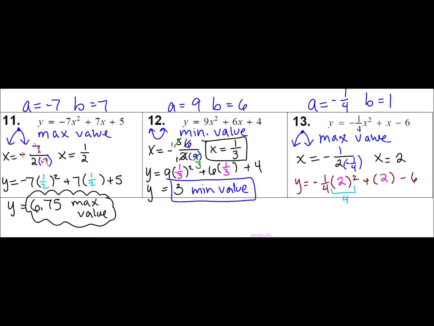Okay, so 2 squared is 4. 4 copies of 1/4. I hope you guys can hear it and see it visually. It's going to turn out to be a 1. But because there's a negative, this will be a -1 for this entire thing. Plus the 2 that we inserted here or substituted earlier, minus a 6, so -1 plus 2 is 1. Minus 6 is a -5. So our maximum value for this last one is a -5. That's what your y ends up being.